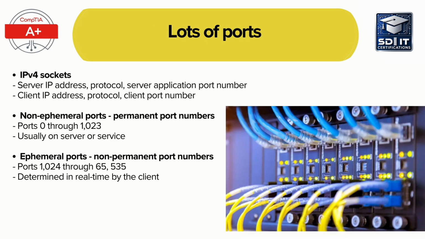This means when information is being sent from one device to another, there are usually at least 3 different types of information that are important. There's the IP address of the server, there is the TCP or UDP protocol that is being used, and then there is a port number. And from the server's perspective, it would be a port number associated with that application. The sending device also has an IP address. It's sending information via TCP or UDP, and there's a port number also used by the client, which is useful for sending information back to the client once the server has processed that data.